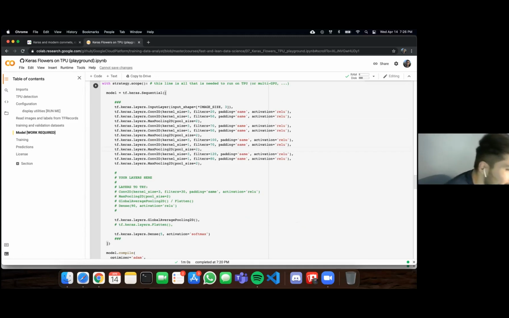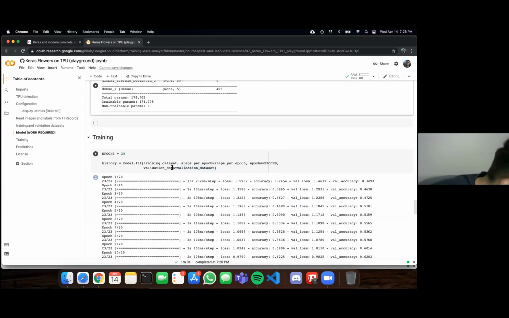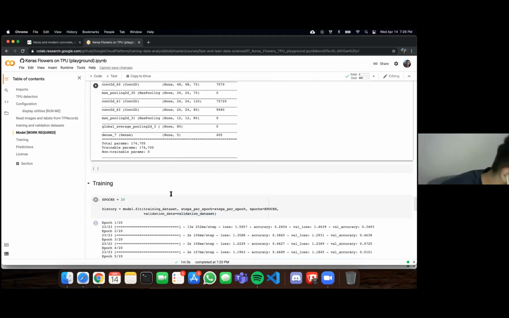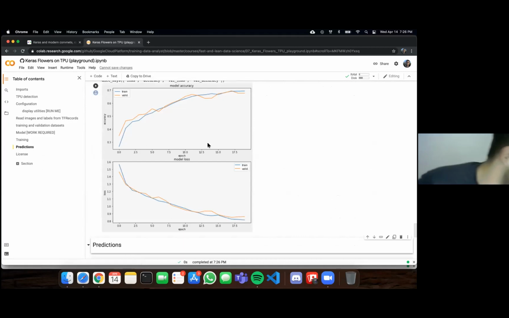It's quite fun. So let's go ahead and jump back into what we have. We created a very simple model. This is actually not the training, the training is this one.